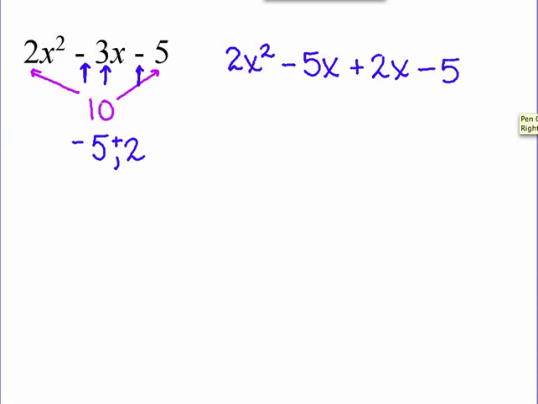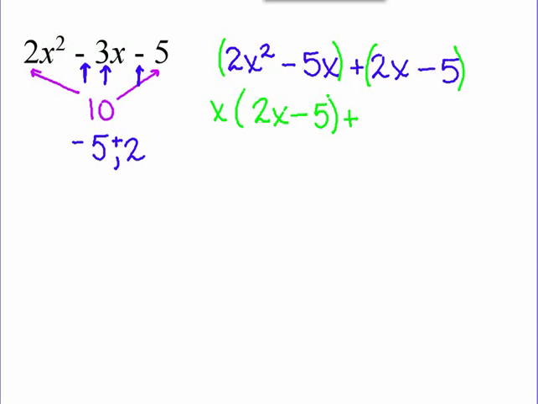Looking at the one we did on the board, when I had 4 terms, what did I do? Put it in parentheses, so I grouped them. I grouped them by 2's. Now I'm going to look at each of those pairs individually. First group: what is in common with 2x squared and 5x? An x. That leaves me with 2x minus 5. What's in common with the next?